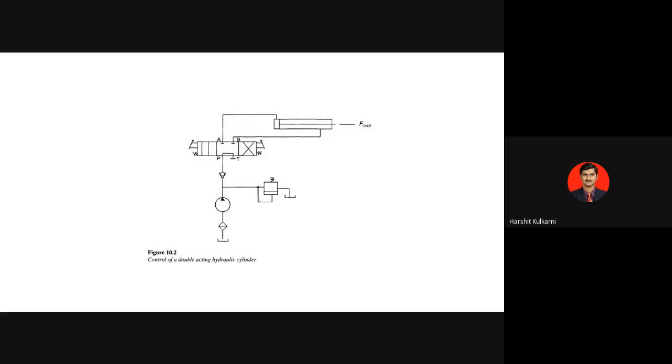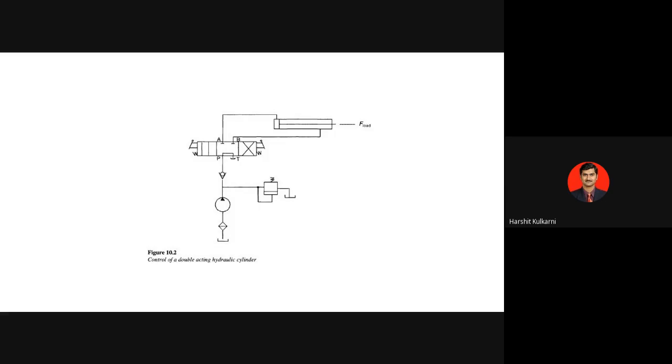That's fine. Don't worry. So you are supposed to draw the arrows. You know that there is an upward arrow in the left envelope and a downward arrow in the right envelope. Okay. So let me just explain to you the working of this. How are you going to explain it? You are going to explain it in 3 bits. One is neutral position. At present, it's in neutral position. In neutral position, oil from the tank through the filter enters the check valve and is drained back to the tank through the regular connection. Port A and port B both are inactive. There is no flow of the oil into the actuator. This is your neutral envelope.